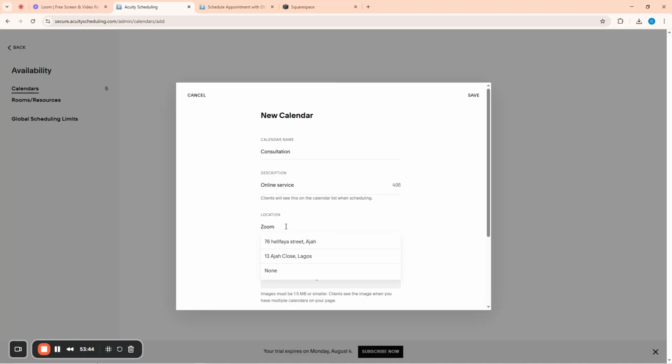Zoom. Showing that our meeting will be what now? To be on Zoom, right? I can call it Zoom. Okay, so we need to set it up as what? As Zoom. Okay, or if you have Google Meet, you can set it as Google Meet.